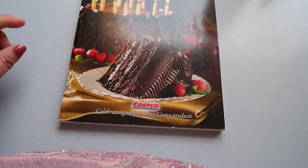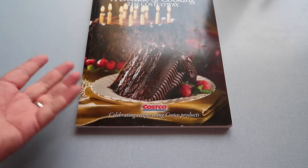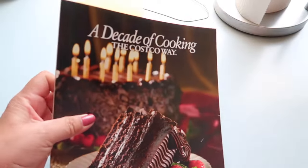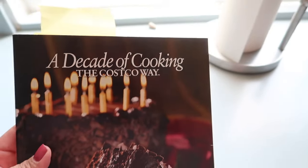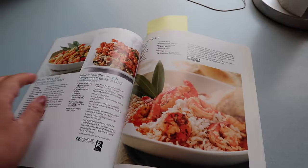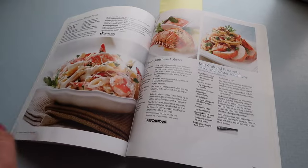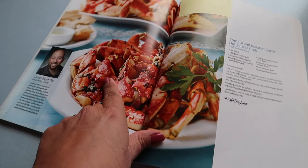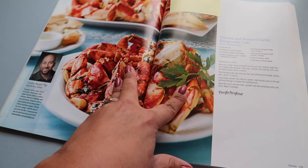Oh yes, here it is. Found this at a thrift store. If you don't know, I thrift store a lot until, you know, the big 2020. But there is a bookmark here. I remembered that I really wanted to try. And this is a really good cookbook. So glad I have this. Look, this is what Jay wants to try.